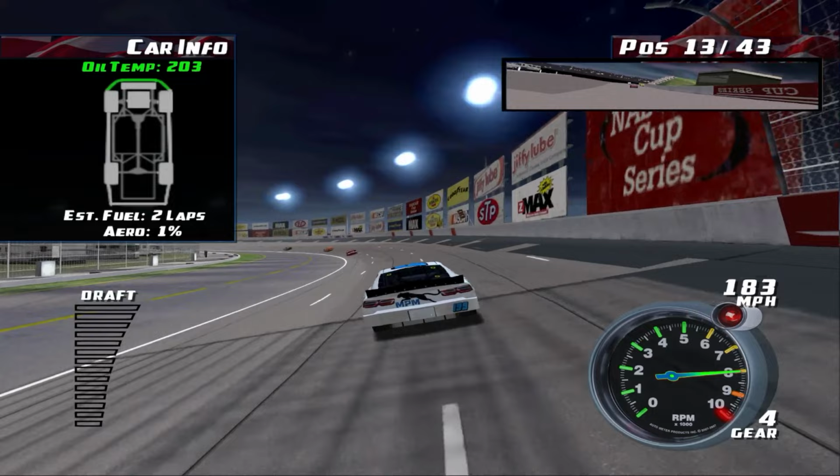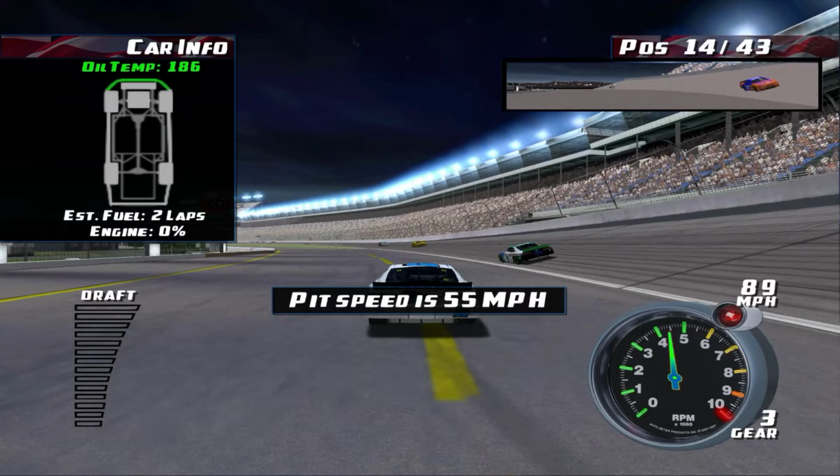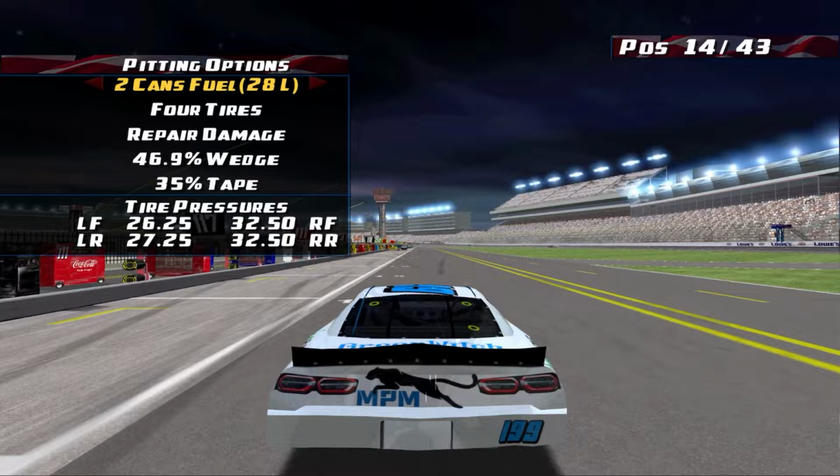Down into that. Pull it down. Nope. Bring it back up. Pull it back. Oh, come on. Slow down. It's just funny. Oh, and then we're sliding out. What the hell was even that? All right, do our thing and we'll be back on the track in hopefully about 12 seconds.